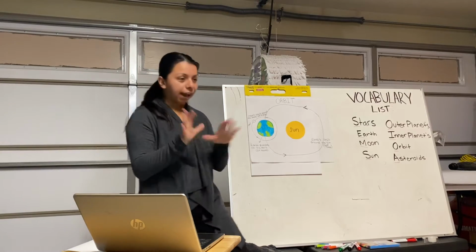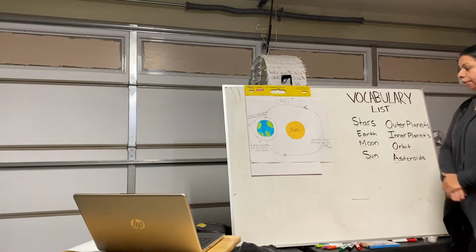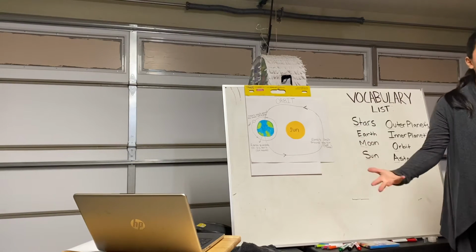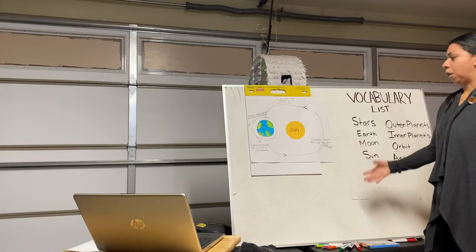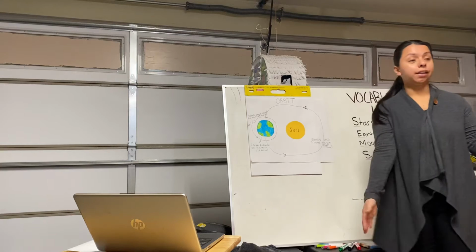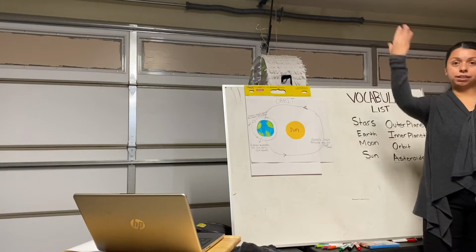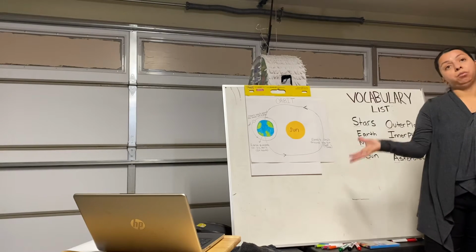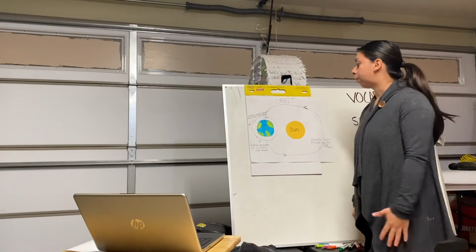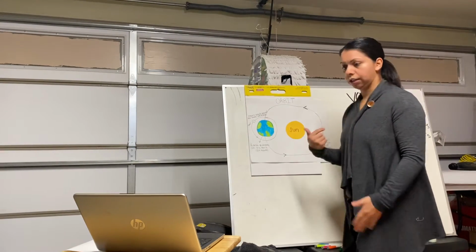A little bit of facts that I would like to provide you guys: the Earth orbits around the sun in 365 days, which, what is that? A year, okay? It also rotates on its axis in 24 hours. So a day, 24 hours is a day. So it rotates from the day when the sun comes out, then at night when the moon comes out, right? So that's why we have the moon here. So the moon orbits around Earth in 29.5 days, okay? So this is an orbit, okay?